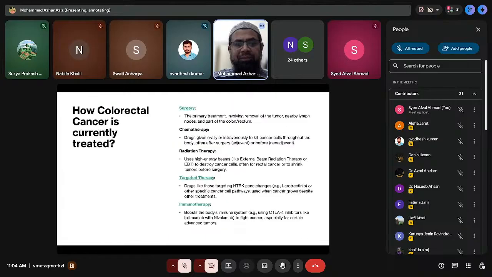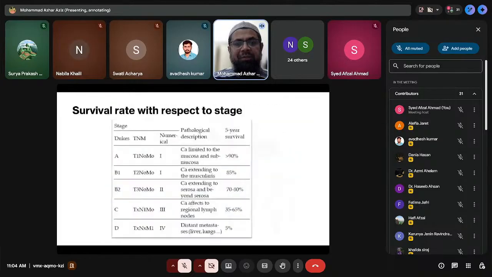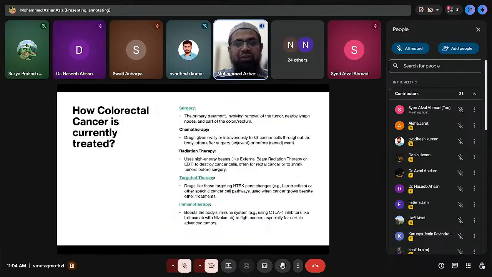I'll show you the problem that is coming up with the survival rates. So far, we have these strategies for treating cancer: the primary surgery, then chemotherapy, the drugs that we have talked about, which work in a systemic manner, go into the entire body, and try to target the replicating, dividing cells and kill them so that the tumor is also eliminated accordingly.